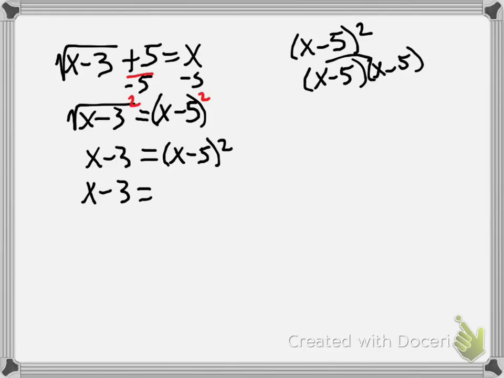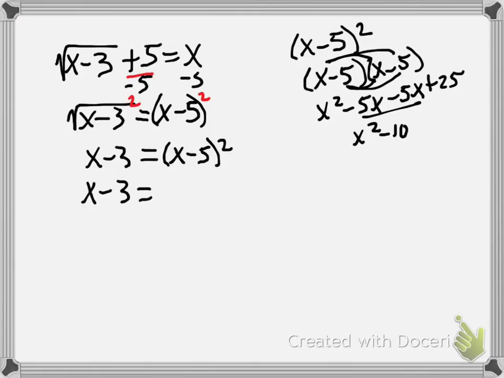Okay, so x times x is x squared. Then we have a negative 5x, another negative 5x, and a positive 25. If we combine those like terms, I get x squared minus 10x plus 25. So this is what needs to be over here on this side. And like I said, it's more complicated than the ones we were looking at before. So again, those usually tell you you're probably dealing with extraneous solutions, again, which we are.